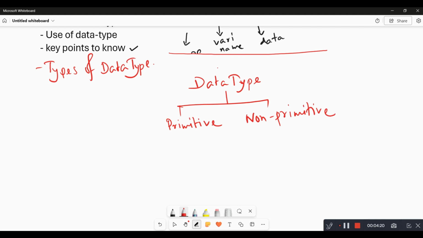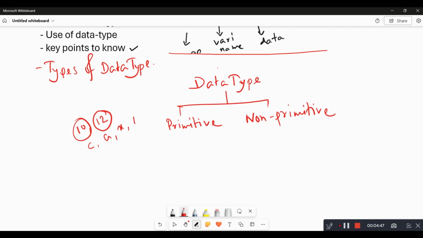Primitive data types are very basic, simple variables with no complexity. Let's say I have some numbers, 10, 12, right? These are primitive numbers.